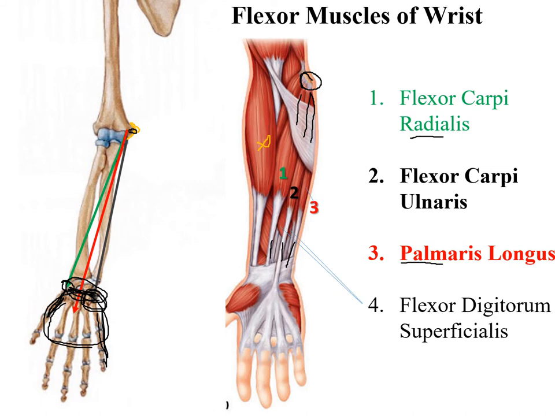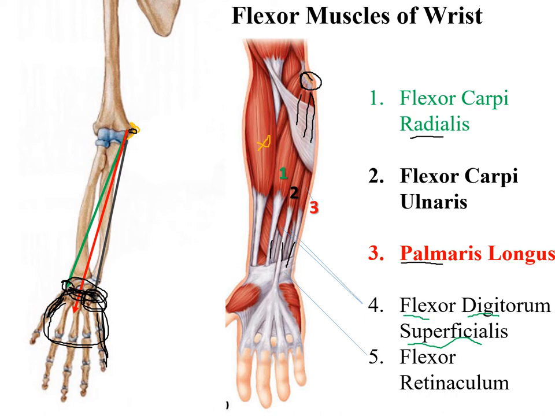The next muscle is the flexor digitorum superficialis. Now this muscle is deep to the three that we've just talked about, and it does something a little bit different. Specifically, what does it flex? It flexes not the wrist, but it flexes the digits. And so this muscle actually extends all the way down to the fingers, right? And it happens to be the most superficial of all the digitorum muscles, but ironically enough for us, it is the deepest of all the flexor muscles that we're looking at.